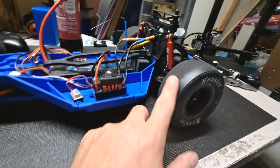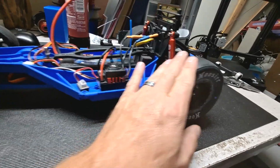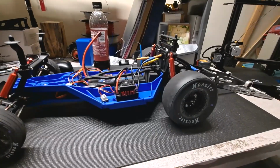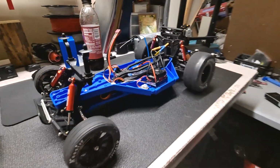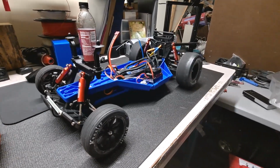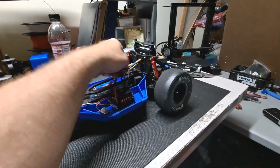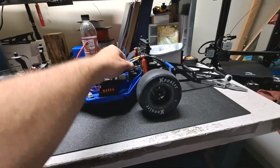I haven't even broken these wheels yet. I did a couple burnouts with them, and they're still brand new, guys. It's going to be a lot of fun. This thing already put a huge smile on my face, and as you can see on the video, I got my neighbor into it, so he's going to be buying one now. I may be helping him build one, so a lot of fun, especially when you can get others involved. Just good old fun.